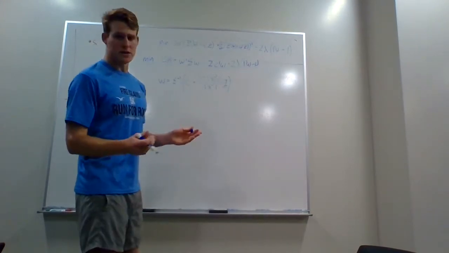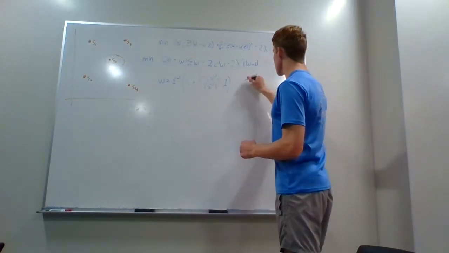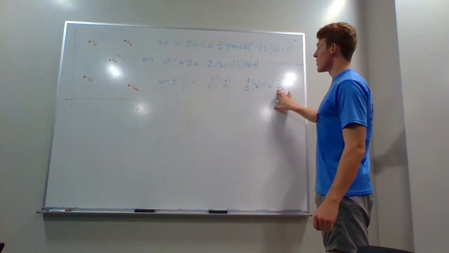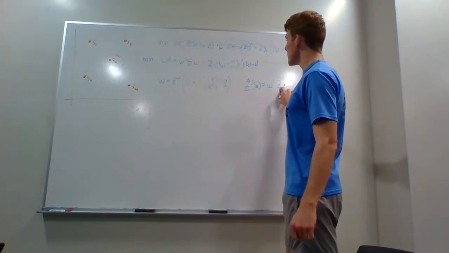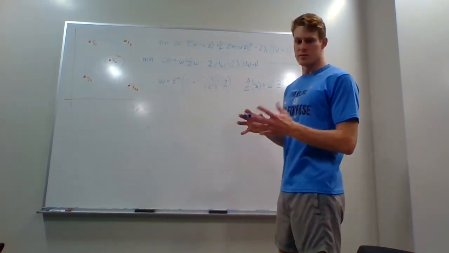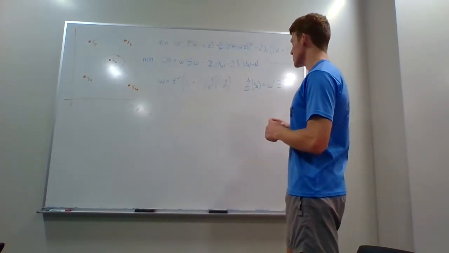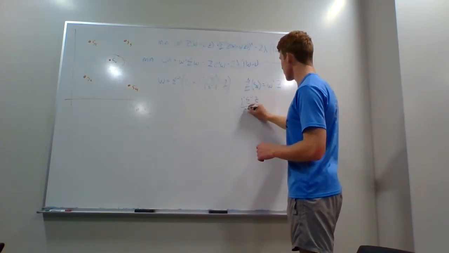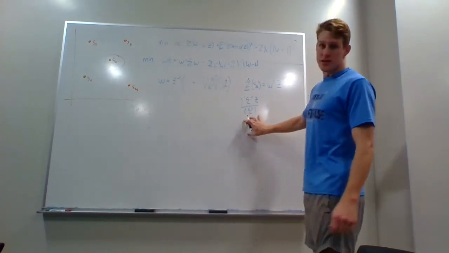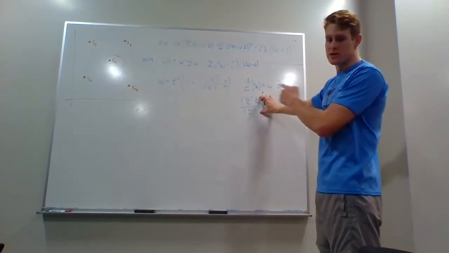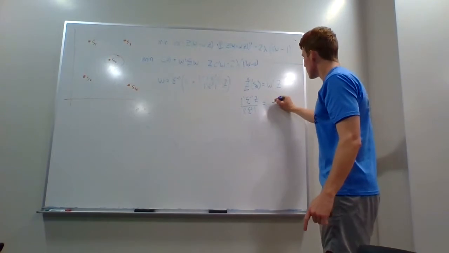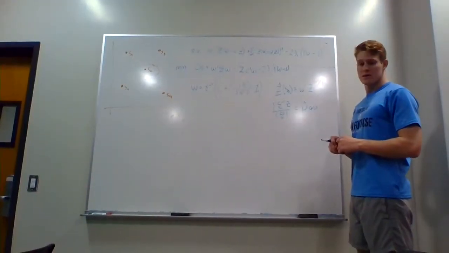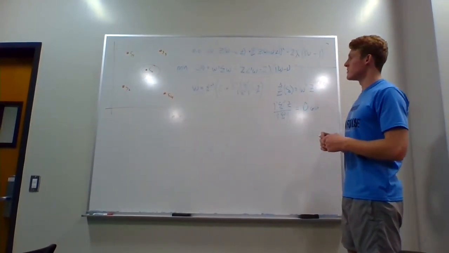So using this, we now go back to the original equation for Z-hat of S0. And we get, if you remember, that's going to be equal to W transpose times Z. And so all we need to do here is now take the transpose of this, multiply it by Z, and do some rearranging of terms. And there's going to be one key thing that you're going to notice when you do that, and that's going to be that you get this term. And what this is, and you're going to see it a couple times once you multiply these terms out, what this is is actually the estimator of mu, mu-hat according to generalized least squares.